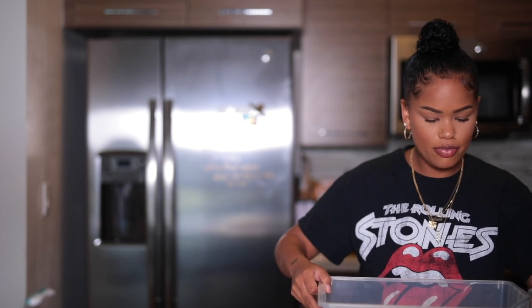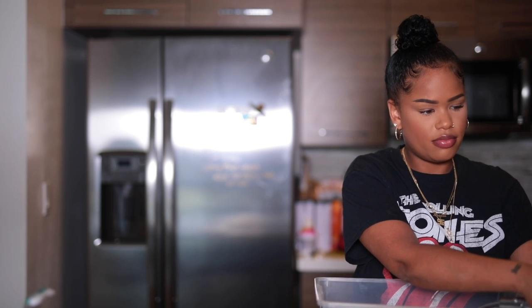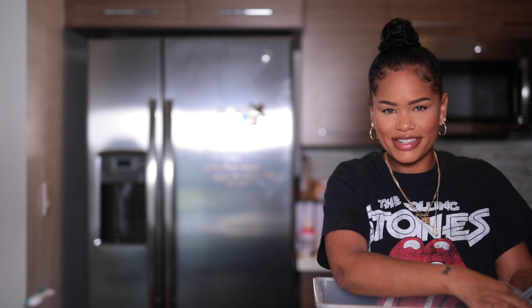I want you guys to know who I am — I can curse like crazy. Okay, the water's hot, so I'm going to fill up this bucket. And don't worry, when I do it I'm going to change the camera angle so you can see it. I'm going to fill this bucket up — I don't know how much I'm supposed to fill it. I'm kind of excited. We're just going to do it.